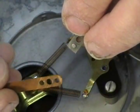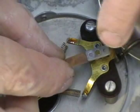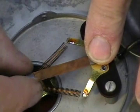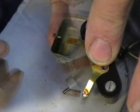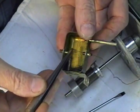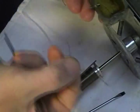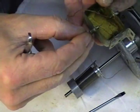Bosses that line up with the holes, so you're going to want to make sure that all of this stuff lines up just right. I want to make sure this in the center makes contact. Everything's lovely. Okay, we're kind of jumping through the reassembly of this thing because it's pretty straightforward. If you got this far, you ought to be able to put it back together. Just remember to pull all your threads through. This can be a little bit, let's just say, challenging. So I don't know that I have any suggestions to make it easier.